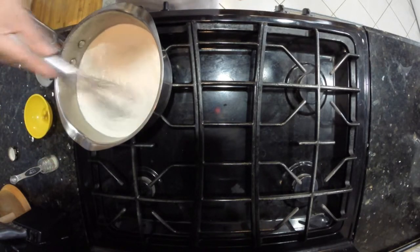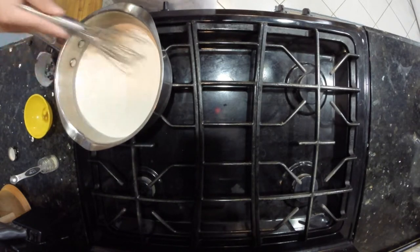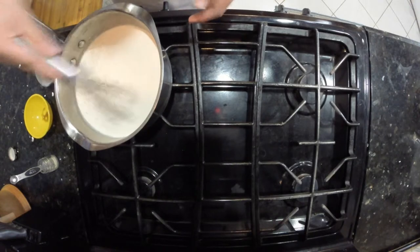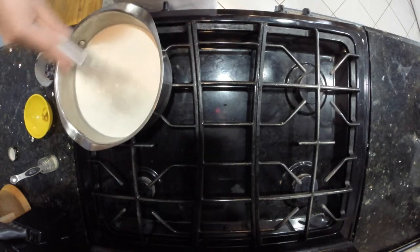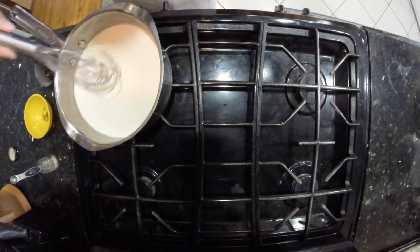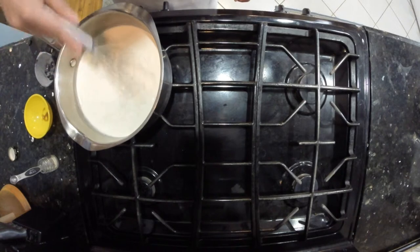Now you're going to want to whisk that very, very well, because the gelatin tends to stick together, and by the time you finish heating it up and you want to strain it, the gelatin forms clumps. So basically the goal here is just to heat up the mixture, get everything incorporated, and minimize clumps.